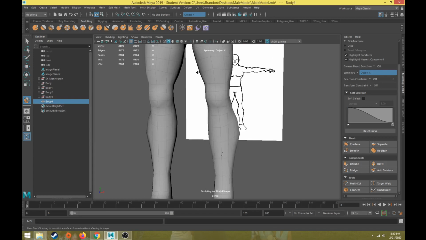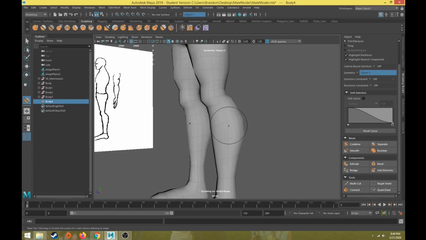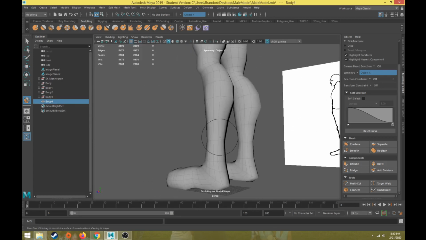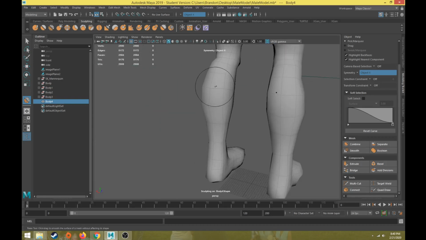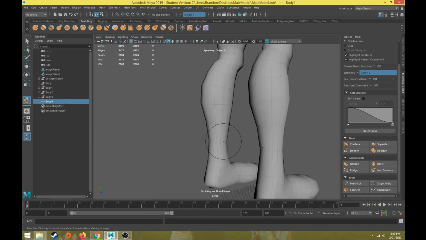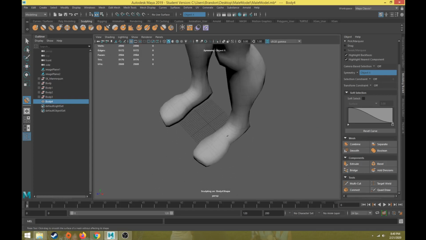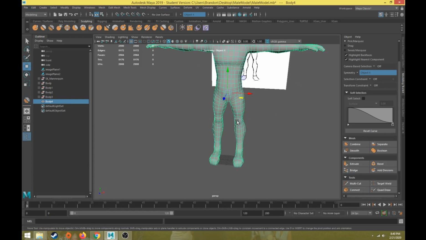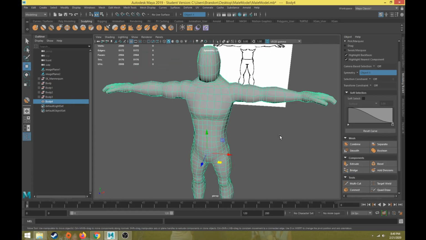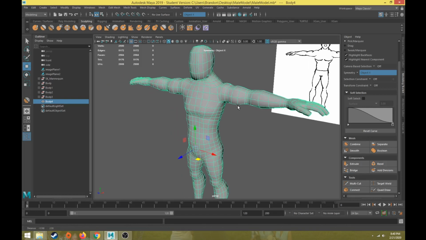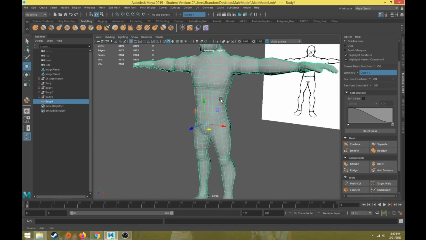Alright, so let's pull these in a little more. See how it's kind of blending it all, so it's a little smoother. Try to get the same thing with the calf area as well. We don't want too many loops on one area, but not throughout the rest of it. Maybe the top of the foot can benefit from that as well. There we go. Alright, so one of the final stages I do is to use that relax and some of the smoothing and sculpting tools to kind of correct that.